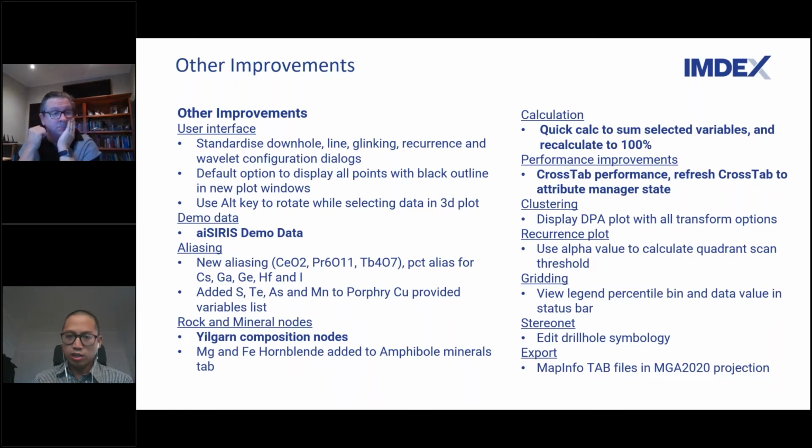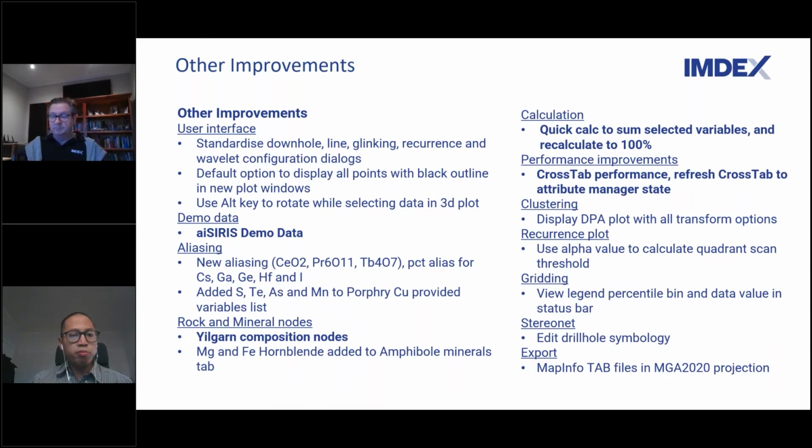One of the things, well, a couple of things that I want to highlight from here is that we've included Osiris demo data now in ioGAS. So if everyone wants to take a look at how we can bring Osiris data into ioGAS, we provide a demonstration data set that allows you to plot Osiris output in specific Osiris classification diagrams to plot spectral mineralogy results in the diagrams that we provide. Those diagrams have been in ioGAS for a while now, but we now provide the demo data for people to have a play with it.